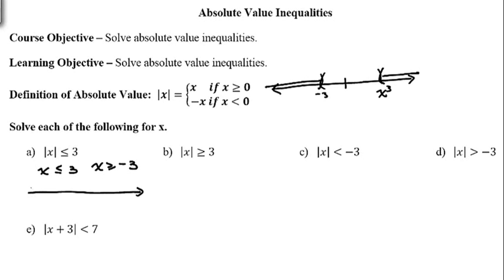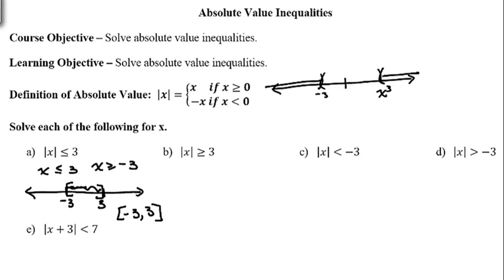And then graph it on a real number line. We have -3 and 3, and it's in between these two. So x is greater than or equal to -3, so we use a square bracket, and less than or equal to +3. So it's everything between -3 and 3. It would be the interval from -3 up to 3, using square brackets.